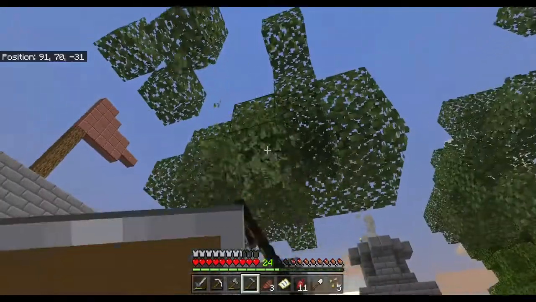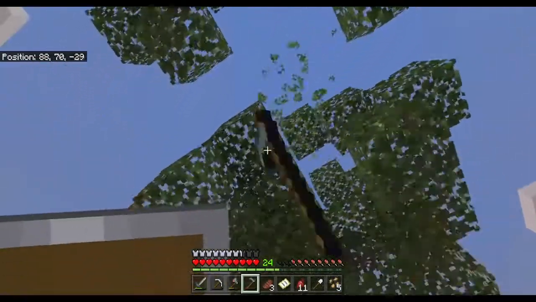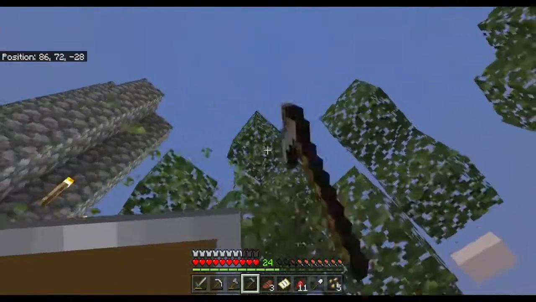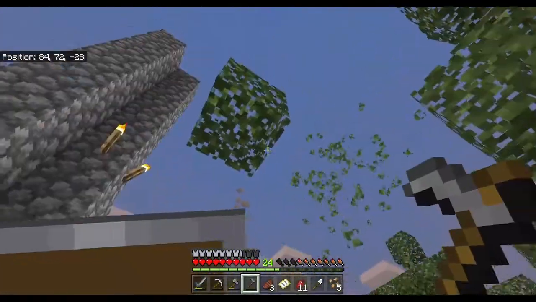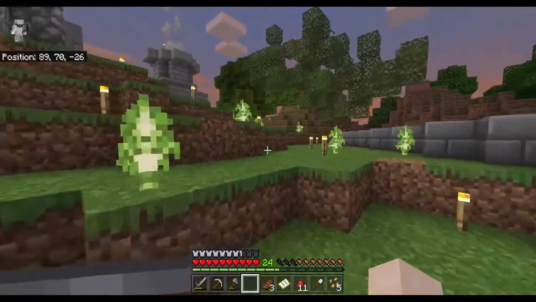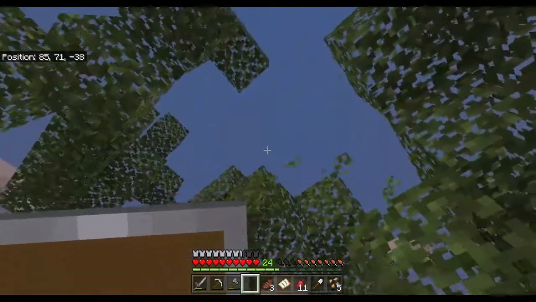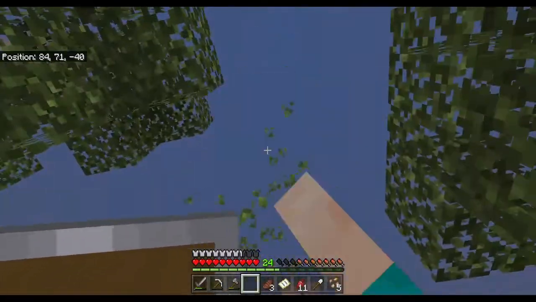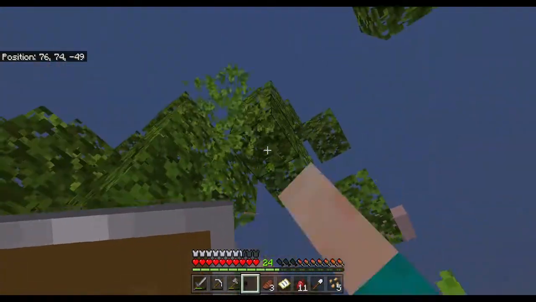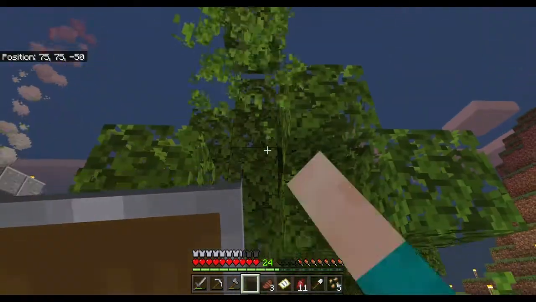So, we have a big journey ahead of us. I think the town that I wanted to make, I'm not going to make anywhere near where that little house is. Yeah, I don't think it's going to be anywhere near there. So, we have a long journey till we get to our destination, where we'll build a bit.